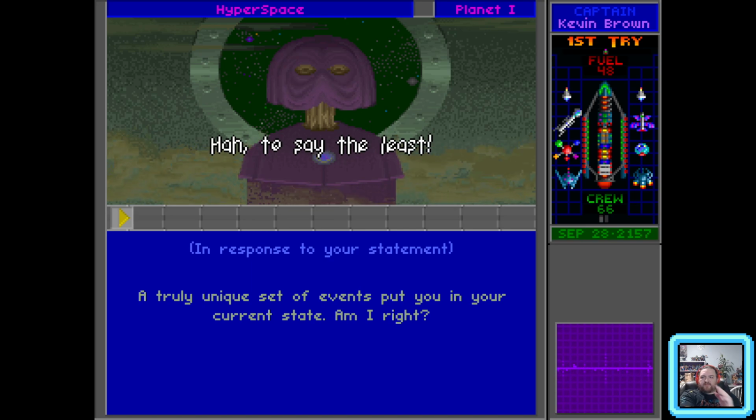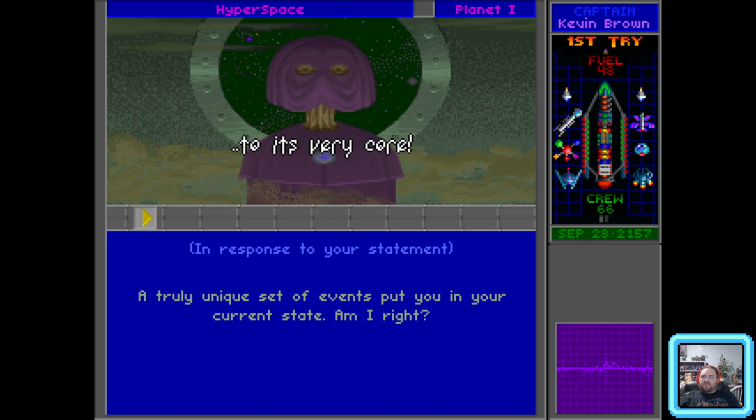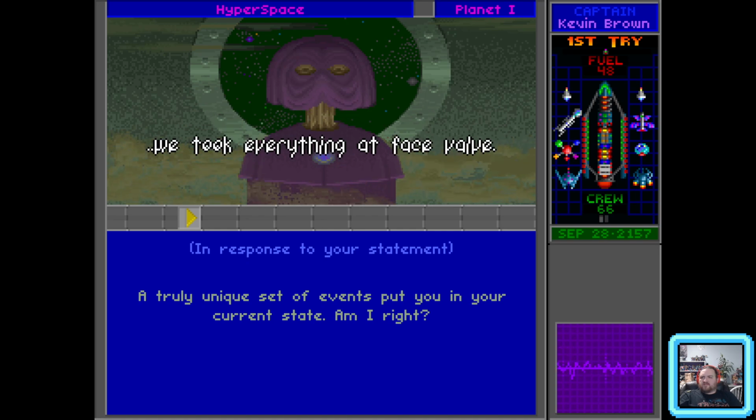To say the least, our past is one of a glorious and proud people, coupled with a cataclysm that rocks the universe to its very core. It all began when the chimps rose from the murky bog, and the Ur-Quan emerged as well. In these primitive times, we cavorted about our world, oblivious to any sort of higher purpose. We took everything at face value.